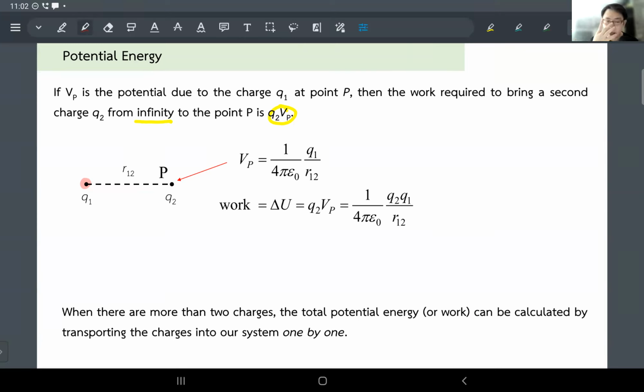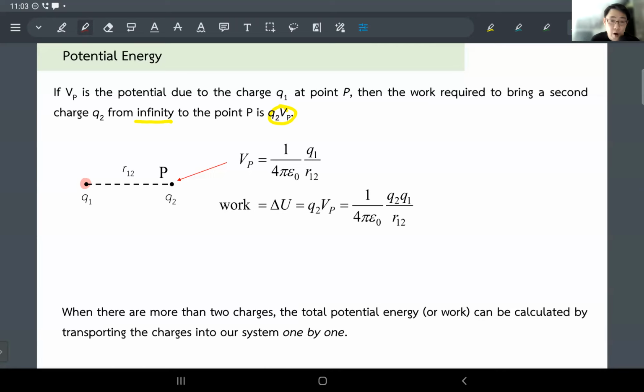See, the good thing about the potential energy is it's path independent. So that means you don't have to care how I drag this Q2 into the picture. I don't even have to tell you how I dragged it in. It's just like a straight line, a curve, a zigzag. I don't care. You don't have to know.